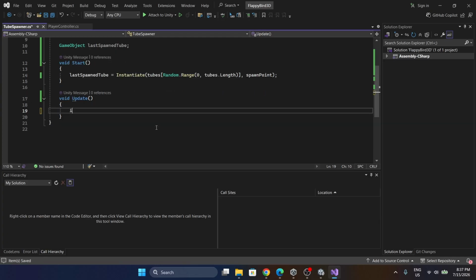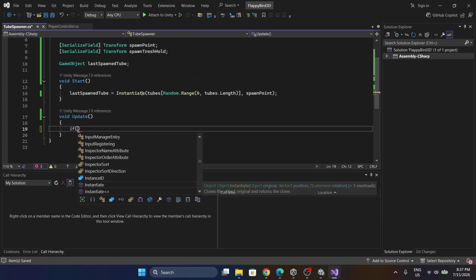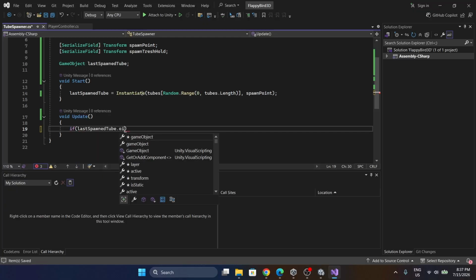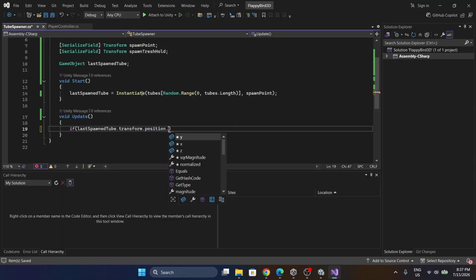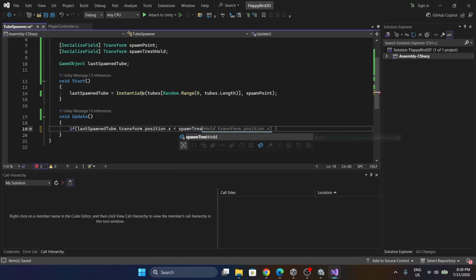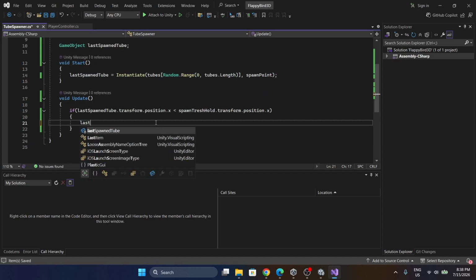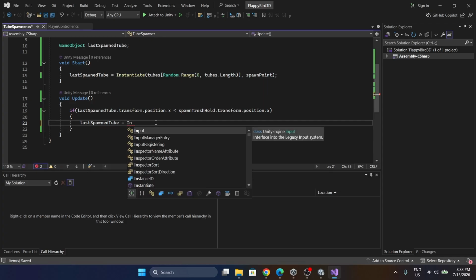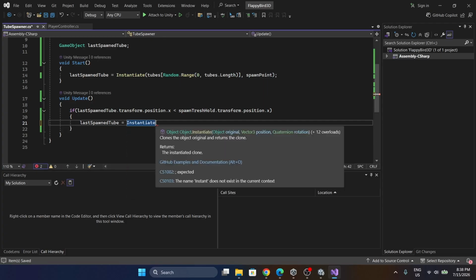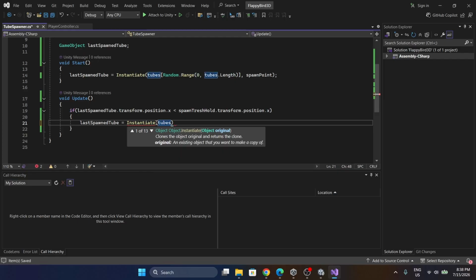Now in update, we're going to do if last spawn tube dot transform dot position dot x is smaller than spawn threshold dot transform dot position dot x, then we're going to set last spawn tube equals instantiate tubes random.